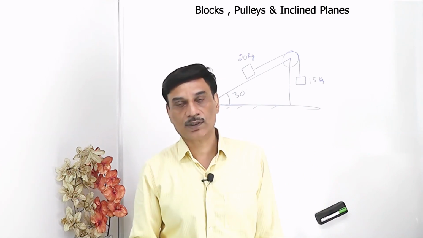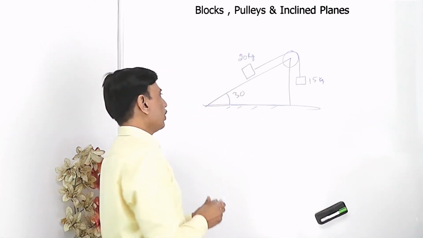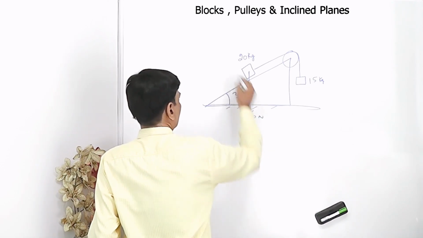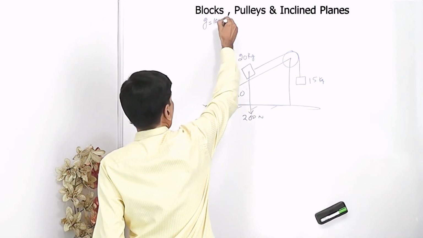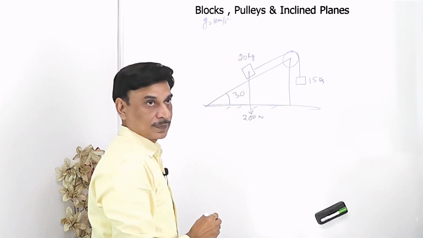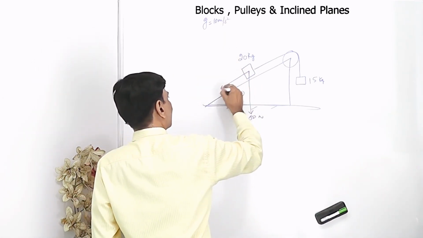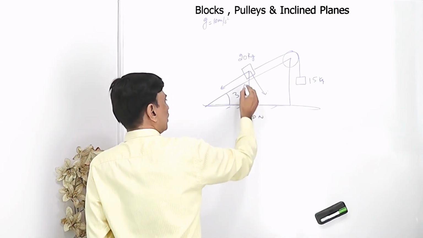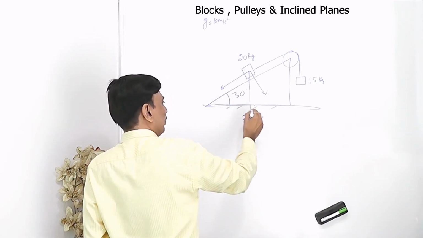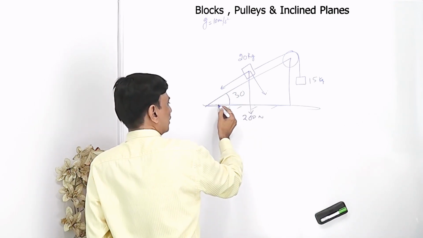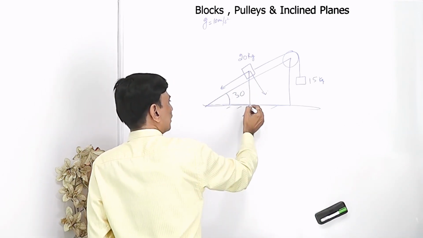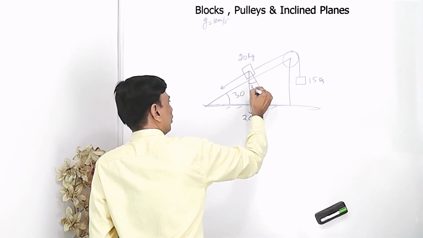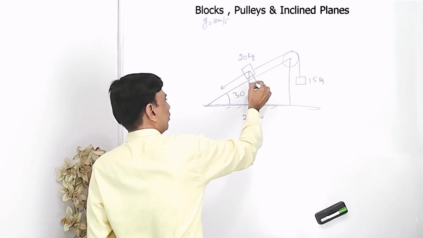What are the forces which are acting on these blocks? We know that mg, 200 Newton, will be acting this way, taking g as 10 meter per second square for the ease of calculation. So this will have two components, one this way, the other this way. The angle between these two lines is 30 degree. The same will be the angle between their perpendiculars. The perpendicular to this line is this line, and perpendicular to this line is this line. So this angle will also be theta, so this angle will also be 30 degree.